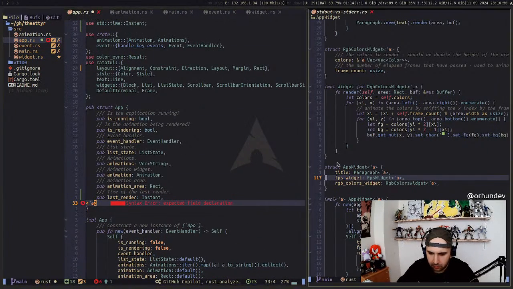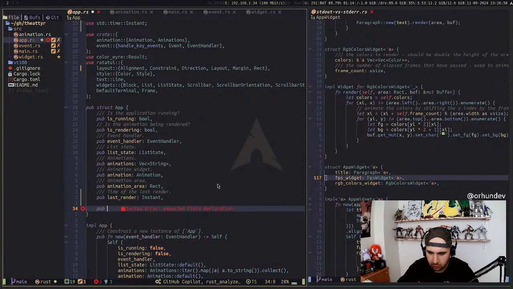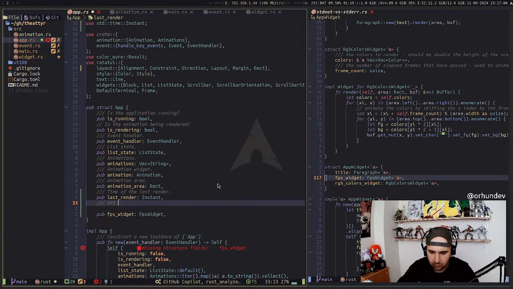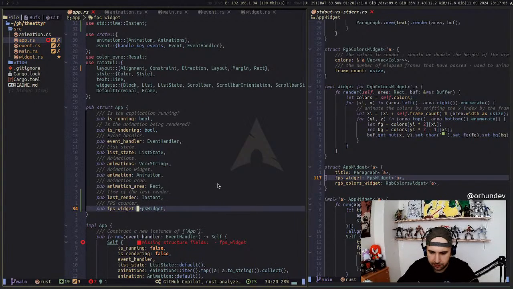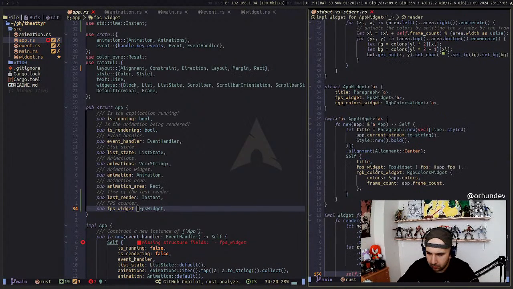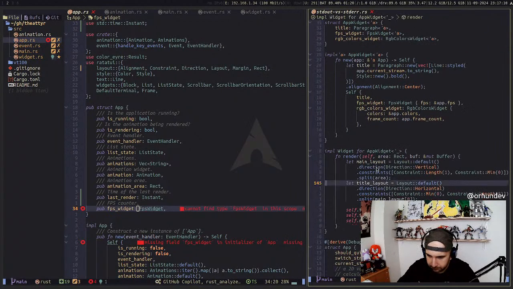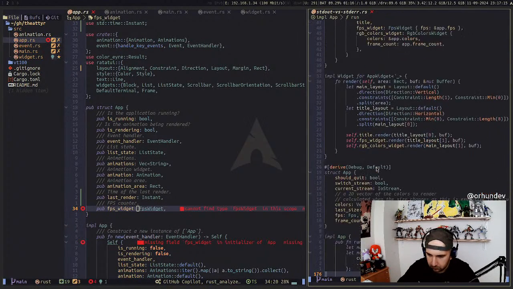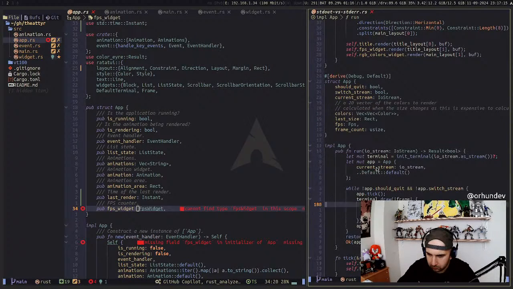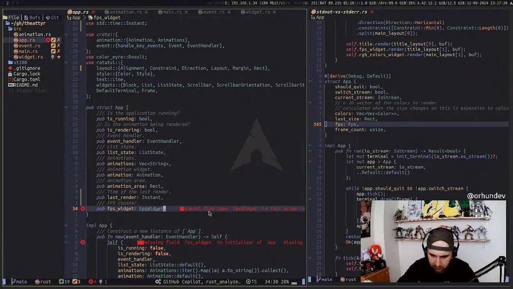I'm gonna be FPS widget, FPS counter. And we need to, or we can just do something like this.